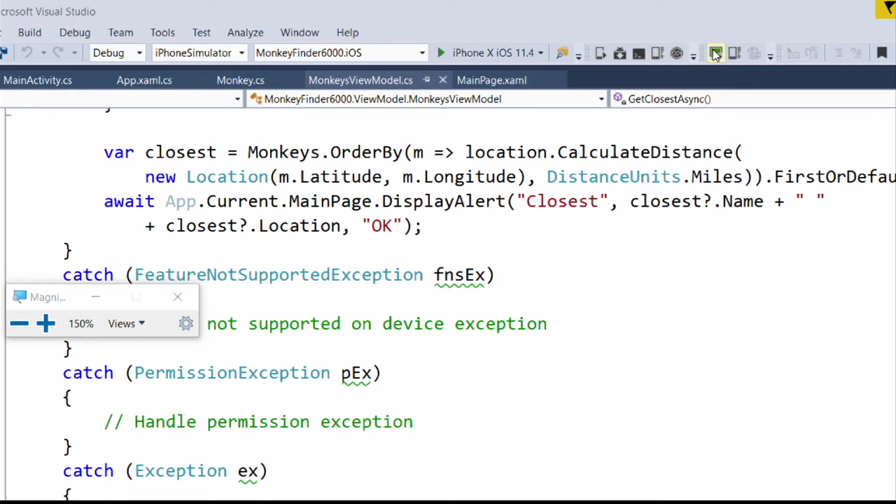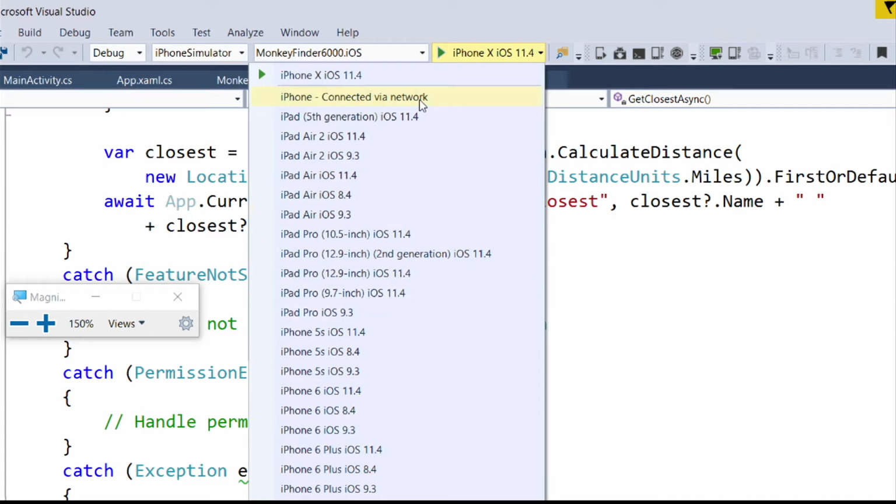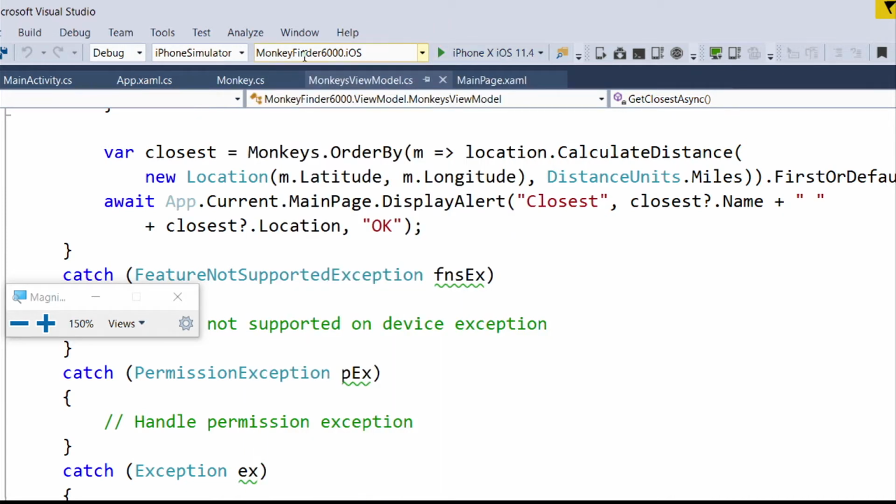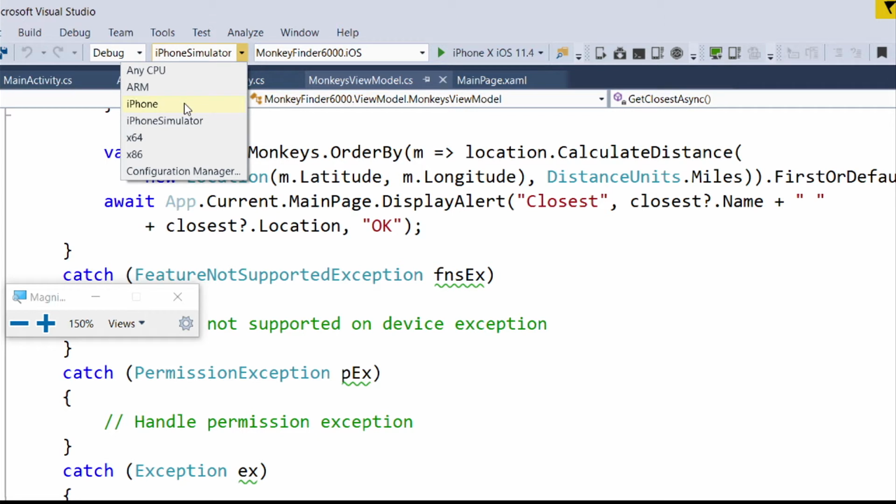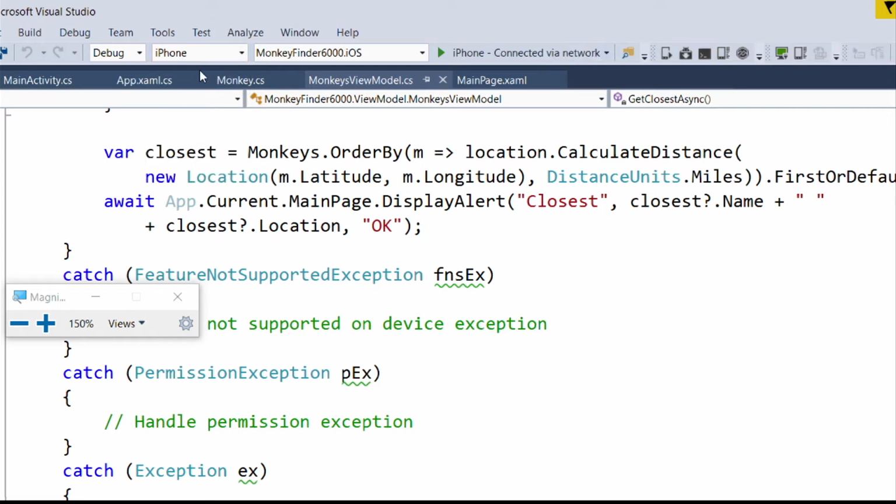I'm connected here to my Mac, which is in my other room. So it's connected up, paired over my IP address over secure SSH. I can see a list of all of my simulators that are there, and I can launch it on a remote iOS simulator directly on my Windows machine, or toggle this over to iPhone. And notice here that I have an iPhone that's sitting on this desk and can communicate over the network via Wi-Fi, so I can deploy it and see it on my actual iPhone device.